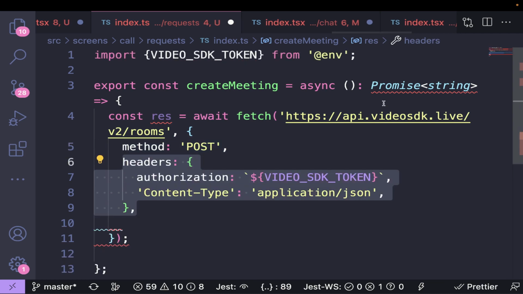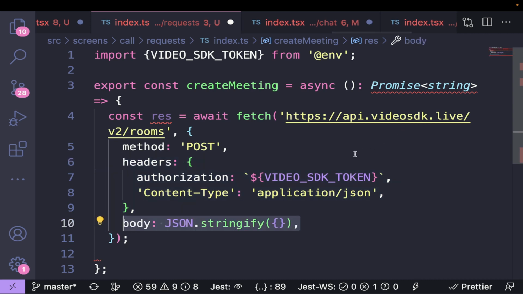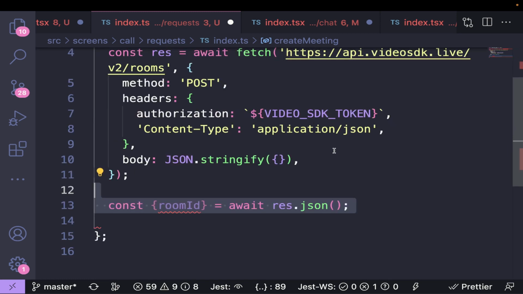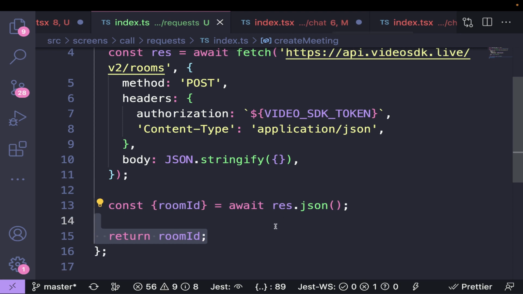It's a post method and you just chuck in the authorization with the actual token that you have there. The content type is JSON. And then for the body, we're just passing in an empty object that's stringified here. That's just from the documentation essentially. And then what you get back is the room ID, and we're just going to return that room ID.